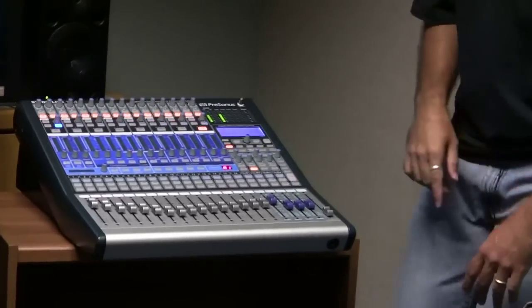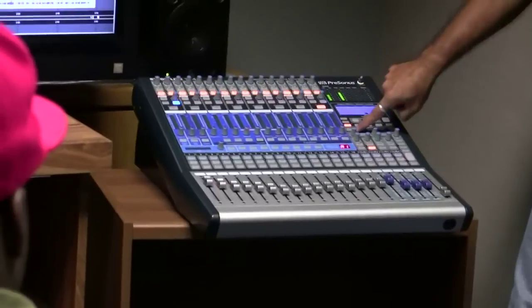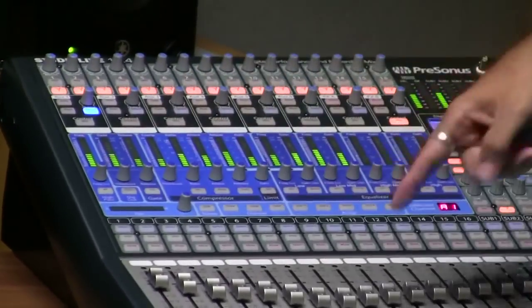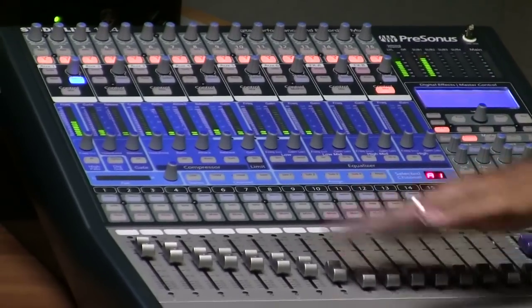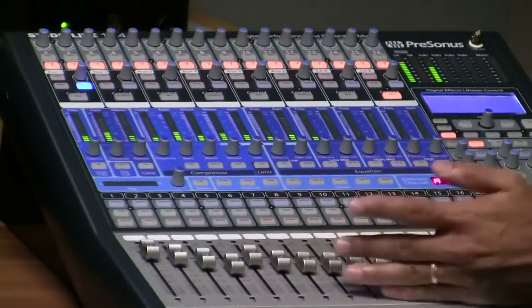The other thing that's great about the Studio Live is these LEDs are also used not only for the fat channel, but they're used for meters. So if I hit input, these are my input meters, right? If I'm not clipping here, that means I cannot clip on the recording. Then you have output mode, which will be post fader. See? So now they're affected by the faders.